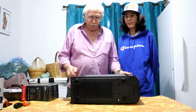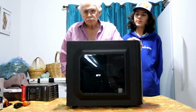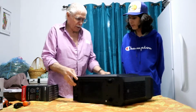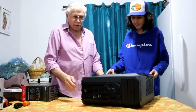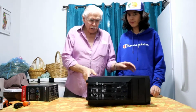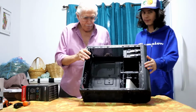The glass can come off, so you can see all the components inside. We'll take the cover off now. Slide that off. Pull it this way. Which way? This way. Yeah. Just hold on the inside of that. Just turn it over and show it. Try and go over this way. There.